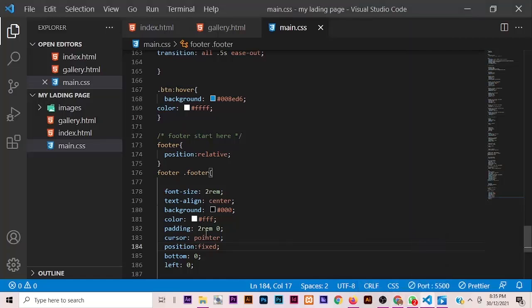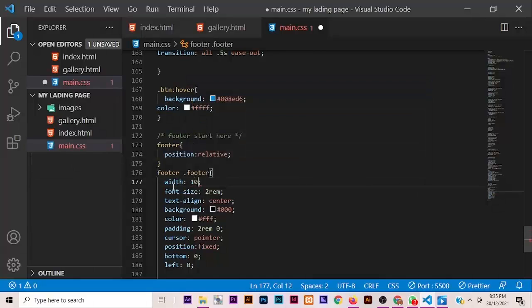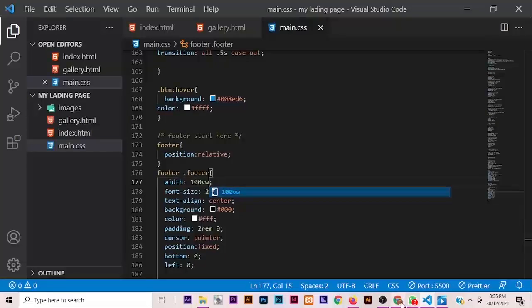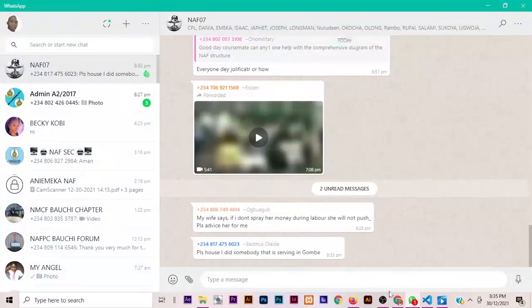Let's change the width. Say width 100vw. So let's view it. You can see yes, that sticks to the bottom now. So that is how to solve that problem.